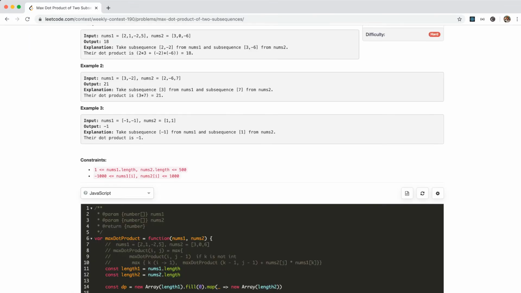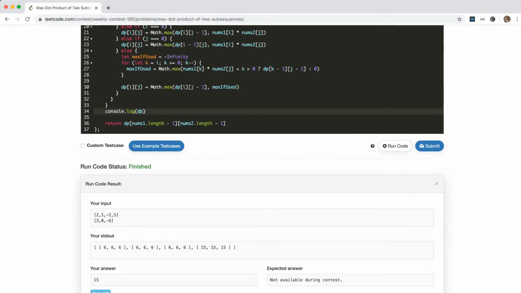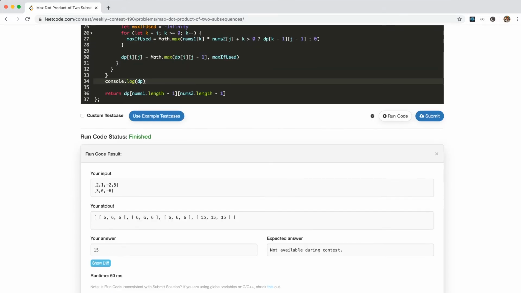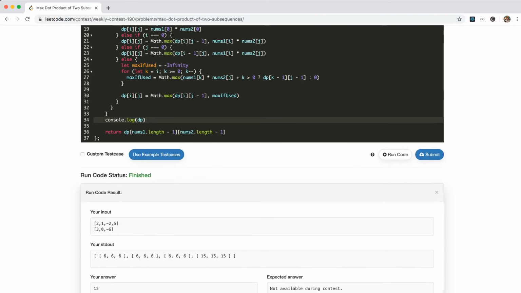And if there's -2 and -3, should be 18 here. Okay, so there's a problem. The 3 case is not okay. I mean, the condition here should be okay. 0 is 3. Yeah, 6. Cool.